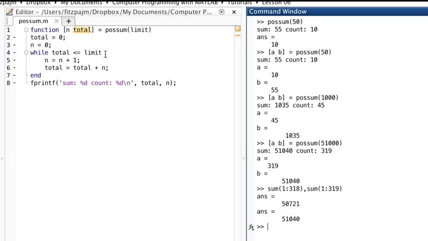I say kind of because this so-called loop index here, n, is not an integral part of the while loop control statement up here, in the way that an index of a for loop is. The index of the for loop is an integral part of the for loop control statement. The syntax requires it. And the for loop semantics is based on it too, because the number of iterations is completely determined by the list of values for the for loop index given in the control statement. And then the index is assigned a new value from that list on every iteration.